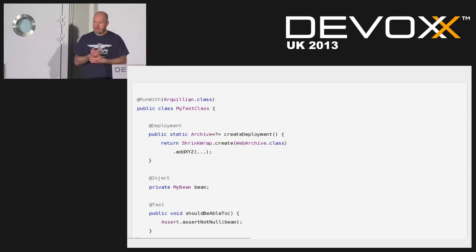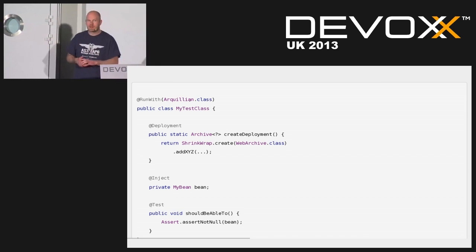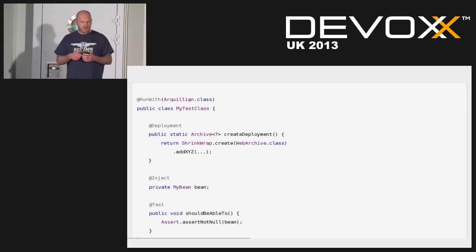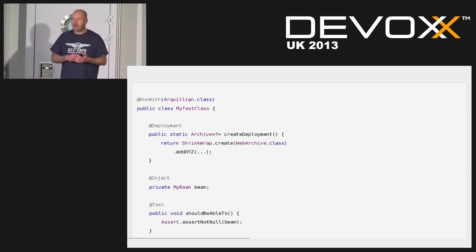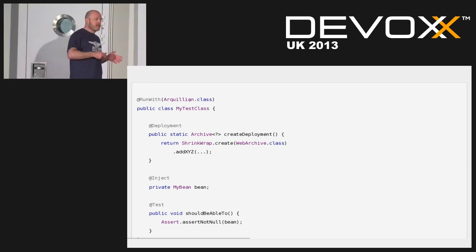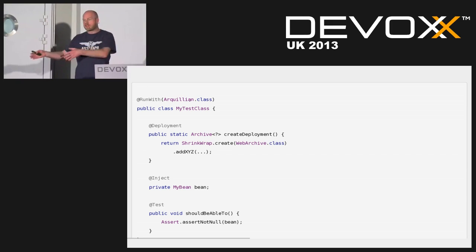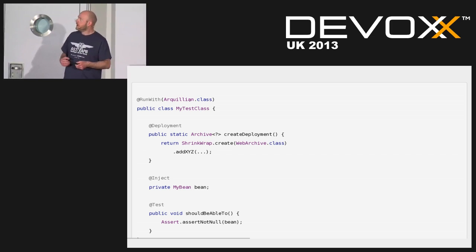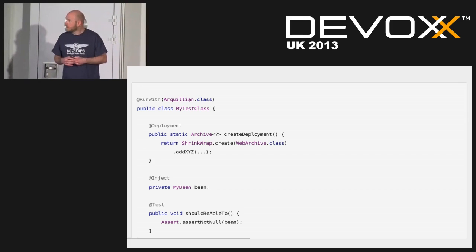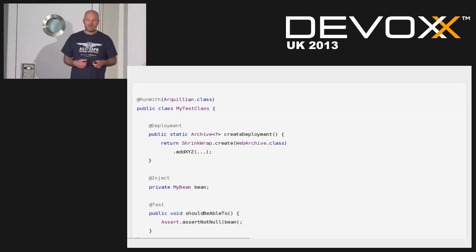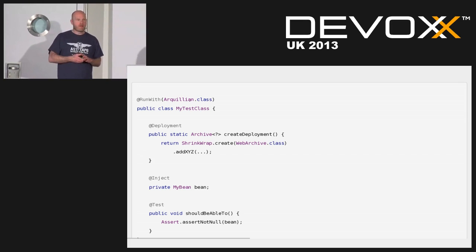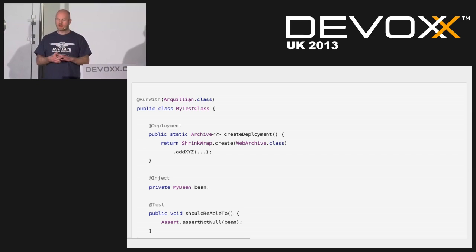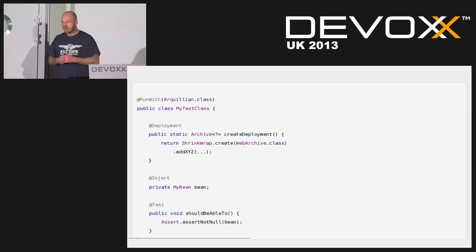The Arquillian version of that, so this is the JUnit integration, and parts of it are specific to JUnit. So we're reusing the JUnit RunWith annotation, basically telling JUnit to hand over all the execution of the test over to Arquillian. We take over, and then we look for, in the before class phase, so before this class starts to run, methods that are annotated with @Deployment. And that's your test scope, or your integration scope.